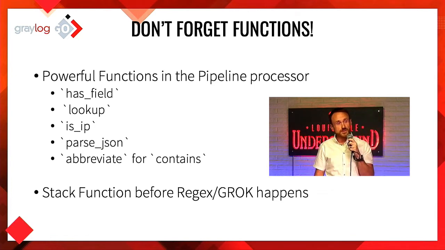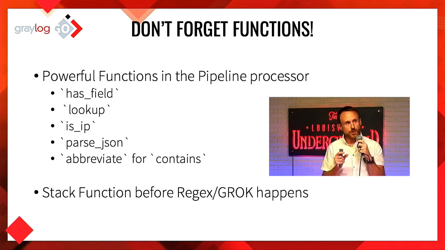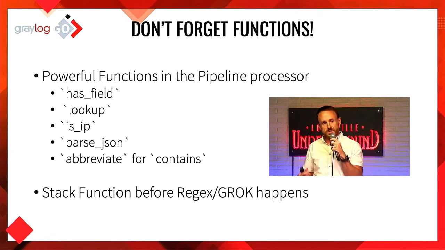The other ones that we have there are the lookup functions. This is great for enrichment of data. We can take any of the fields that we have, let's say an IP address, and use it against a known lookup table. On the previous one, I was talking a lot about watch lists, and this can be something for that too. We could use a pipeline rule, so as log data comes in, let's say user feeds, we can say, is this part of a user that was recently terminated or let go? And we can use that as part of that watch list integration.